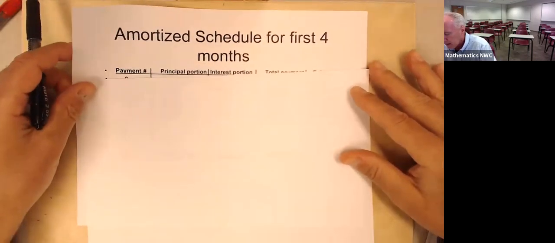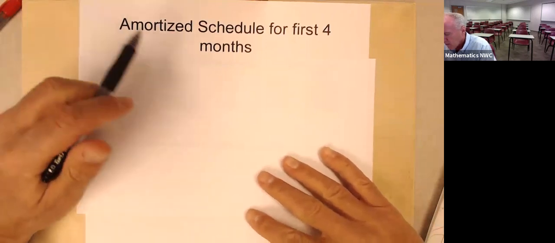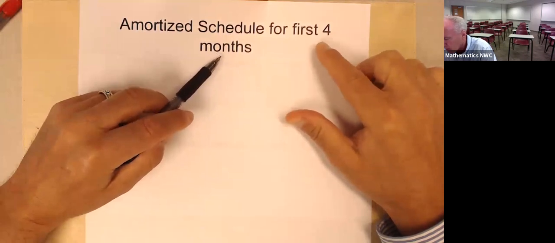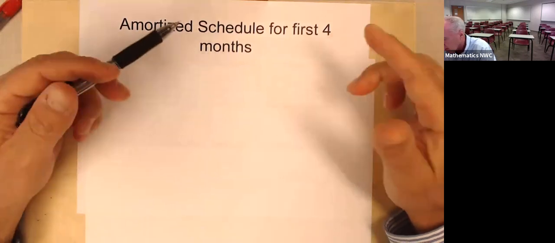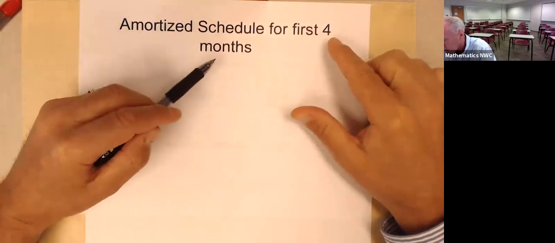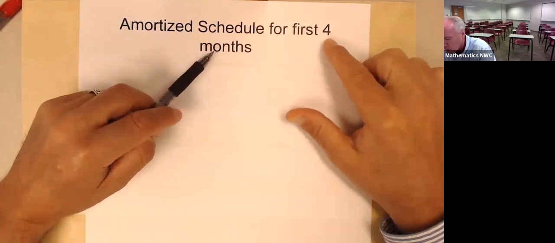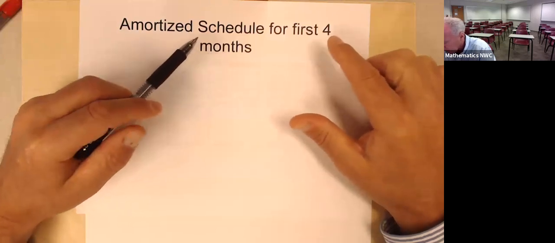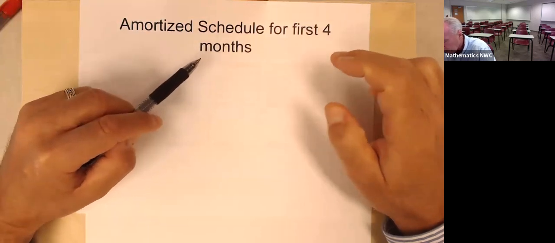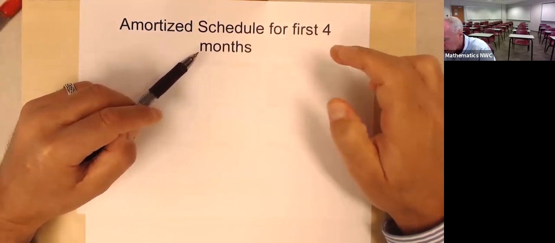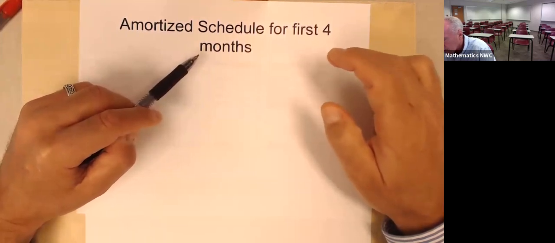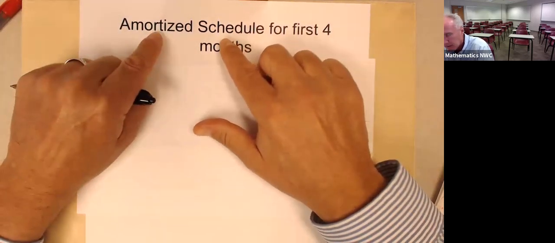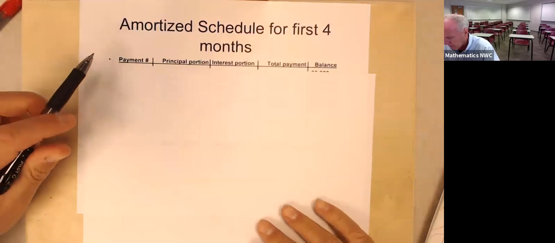We're going to be calculating these for the first 3 or 4 months. The bank actually calculates them for all the months that you pay off the loan. In this particular problem, you remember it was 10 years or 120. So the bank would do this for 120 months. I would like you to be able to do it for the first 3 or 4. Listen carefully. The main purpose of this is to help you understand what happens to your monthly payment. I want you to understand an amortized loan. That's what it's about. So here we go.